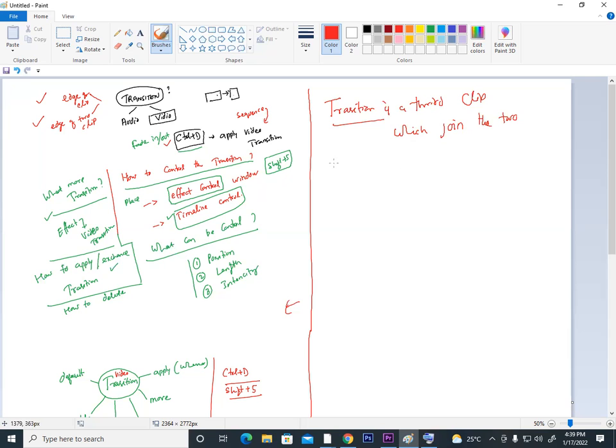Now the question is how to avoid the transitions. But without transitions, you cannot make a movie, because it will be a cut. A movie cannot be made by switching the camera on and switching it off, because a life history has to be told. So a lot of cuts will be there, then jumps will be there. If jumps will be there, then how to avoid the jump without making a transition? Now this is the next level of learning.